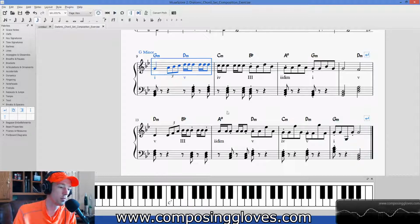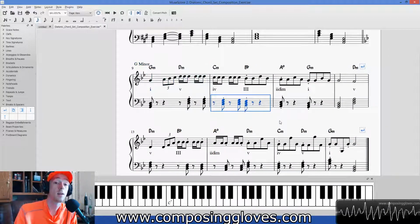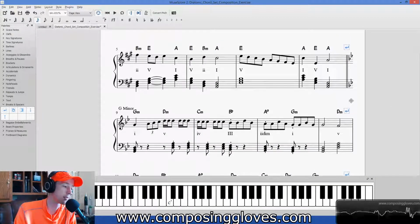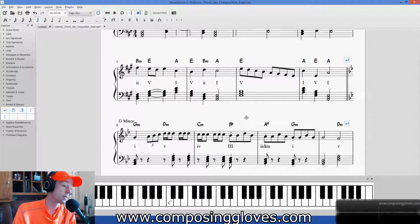So my use of the 2 diminished is a little funky. But again, we have not talked about any sorts of rules about this stuff yet. That'll come up much later. So I am taking advantage of just doing weird, sort of unusual stuff sometimes. But yeah, that's what's going on there.